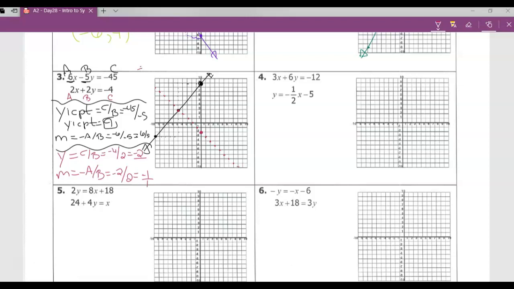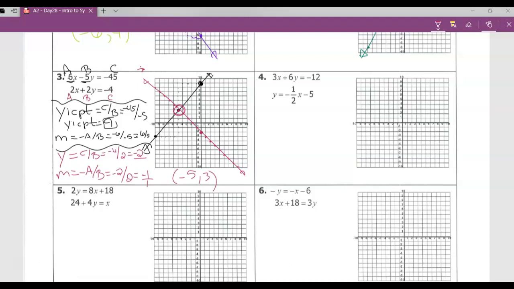So from here, that did not even come out. I don't know why. I'll try this again. This is going to look really bad, I'm not even going to lie. Oh, actually, better than I thought. So our solution is where they intersect right here, and our solution then is at negative 5, positive 3.